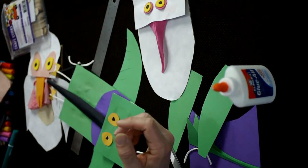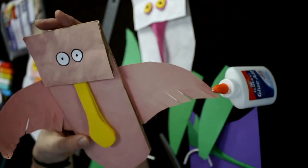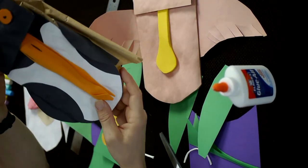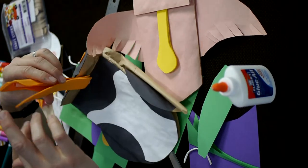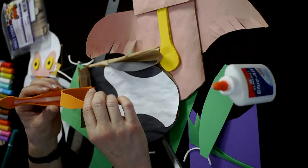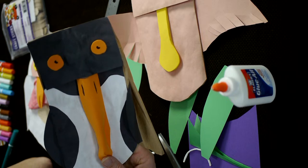The spoonbill, I kind of gave you a look at this. That was a pretty easy beak to make. And then I glued part of it underneath so it looked like he was opening his bill when he was opening his mouth. Kind of cool. This is the oyster catcher. It's got a real big, strong bill, like a drill, actually. And to reinforce it, I put a straw in. Oh, no, I'm sorry. That's a marker. That's an old marker that was out of ink. And so I used that. So again, I'm always looking at using stuff that I might throw away to make my puppets.